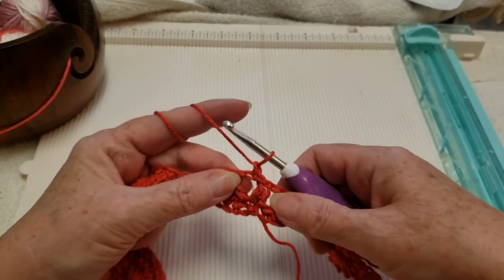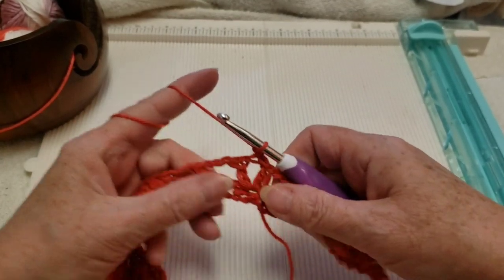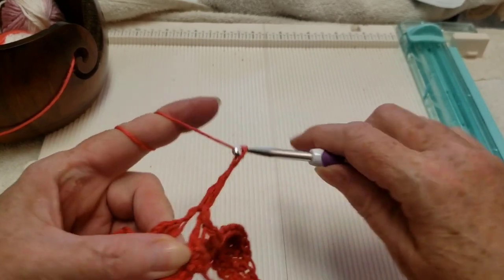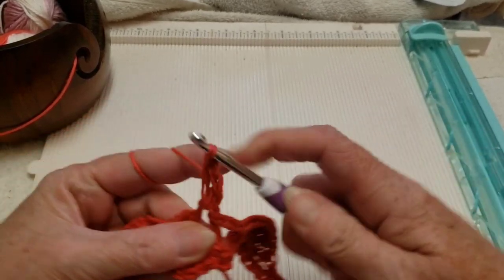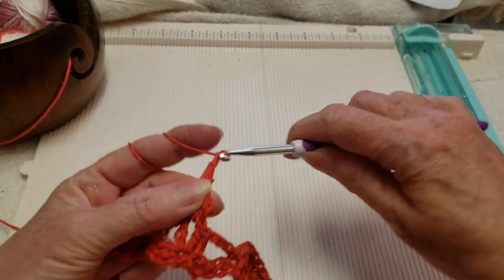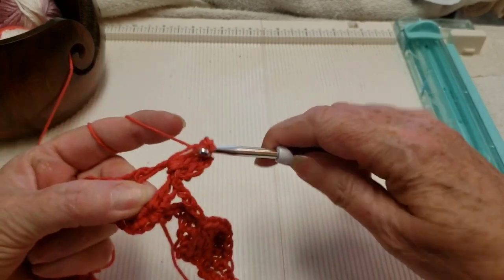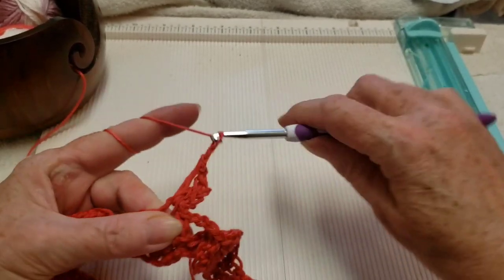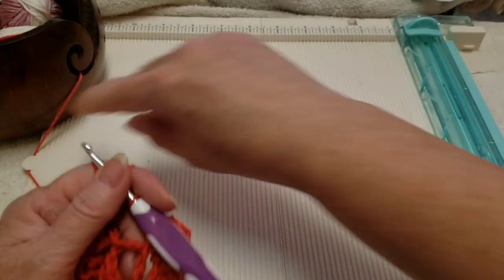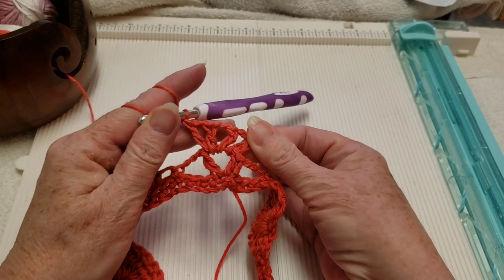Okay, now for this corner, we're going to make a V-stitch, a chain two, and another V-stitch. So the V-stitch was a double crochet, chain two, and a double crochet. We made that right into the center of that V-stitch from the previous row, and now we're going to chain two, and now we're going to make another V-stitch. So that's a double crochet, chain two, and a double crochet. So we have two V-stitches that are separated by a chain two.